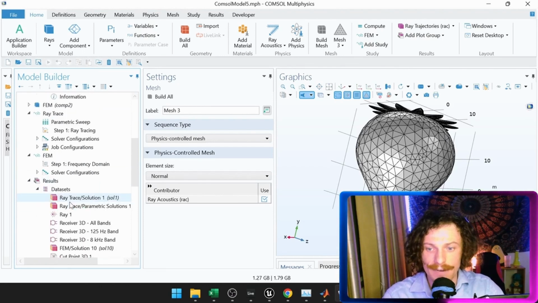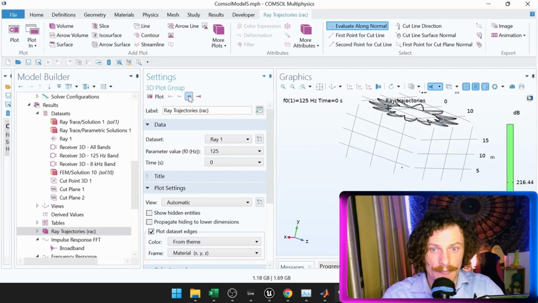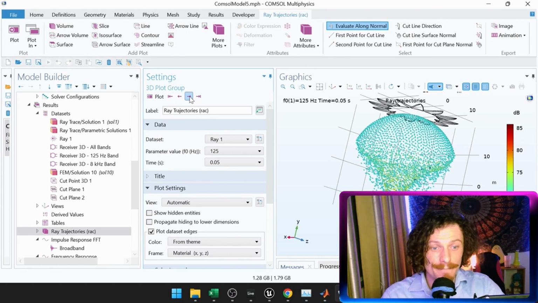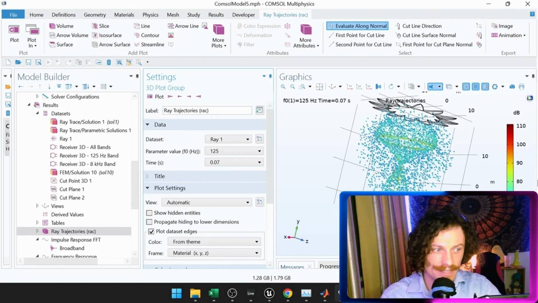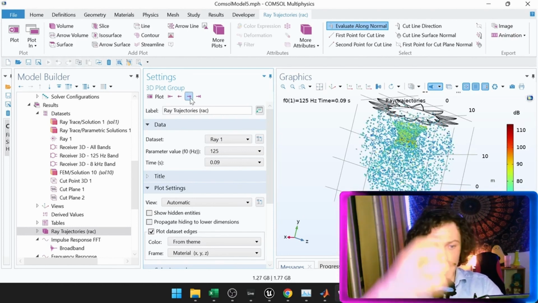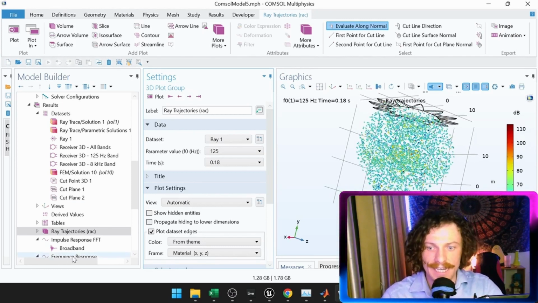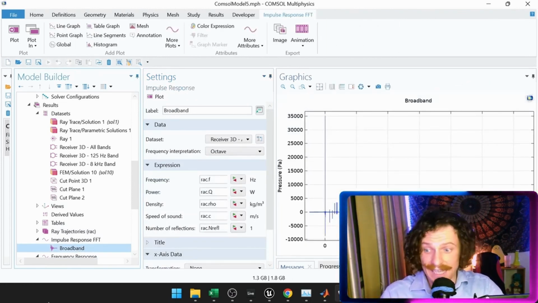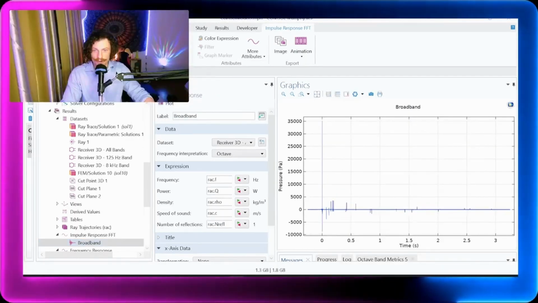So the way ray tracing works is basically you have a little explosion of bouncy balls. Look at that. And then they bounce off the walls, and then you've got a little catch. So there's a receiver just in the middle here, and it's going to jump into the receiver, into the ball catch, and it's going to give us an impulse response. And this is exactly what we want. Let me just move myself so you can see this beautiful, beautiful graph.